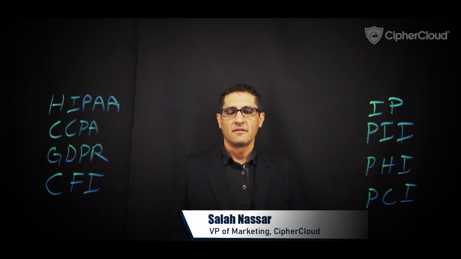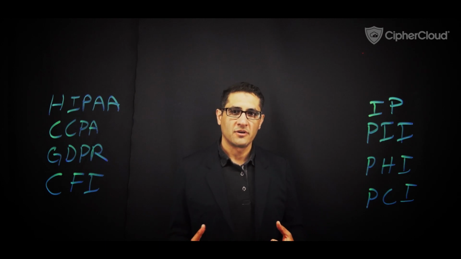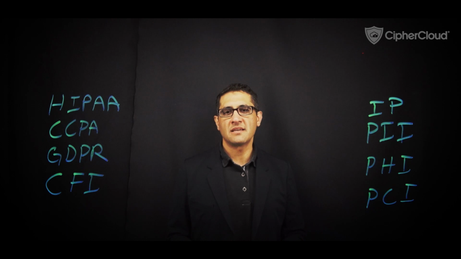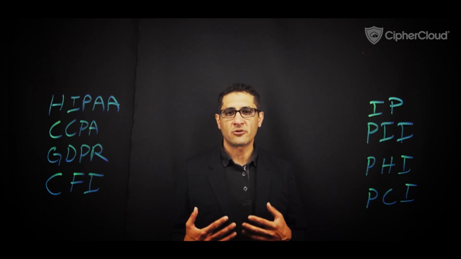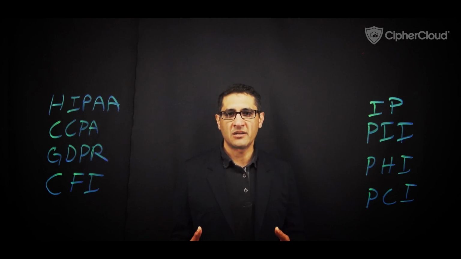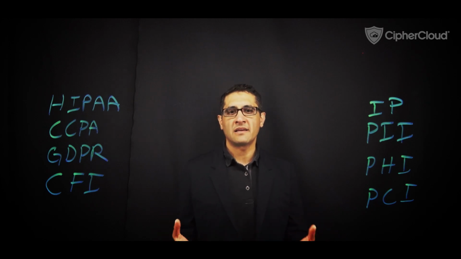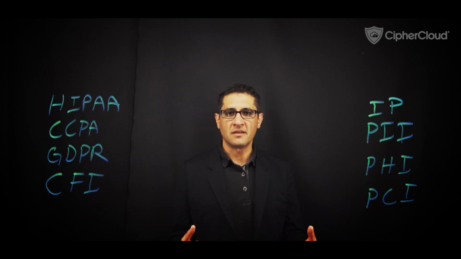What is DLP? DLP is our ability to truly police our data in the cloud. And specifically for CASB or Cloud DLP, it's our ability to see data coming in and out of our SaaS applications, being created within SaaS applications, and being shared across SaaS applications, as well as the ability to police it. However you look at it, DLP is the ability to identify and apply policy to data.